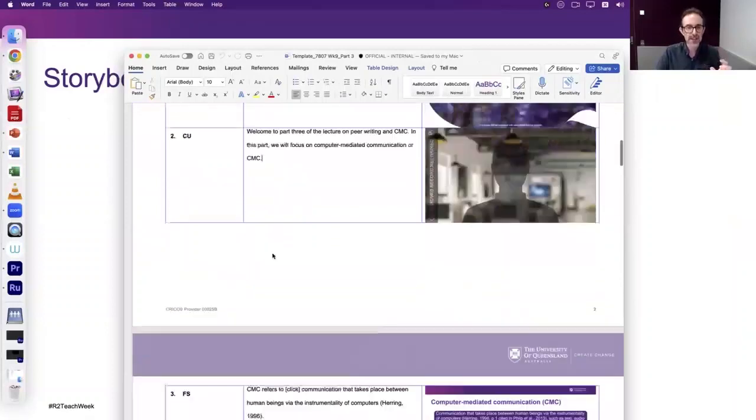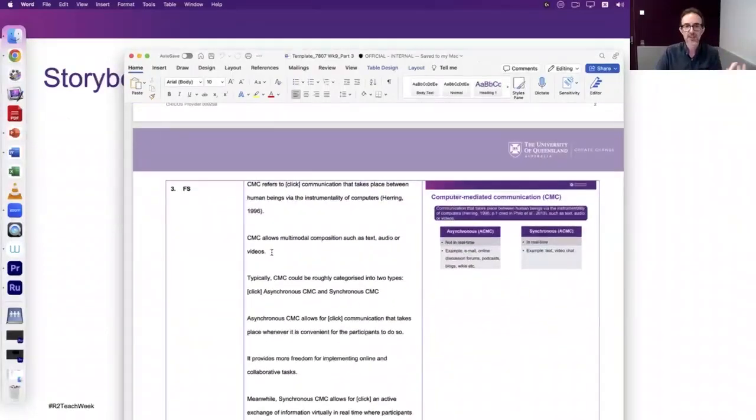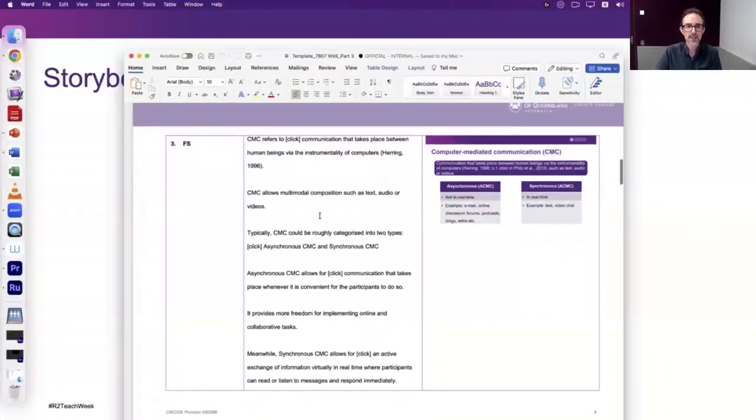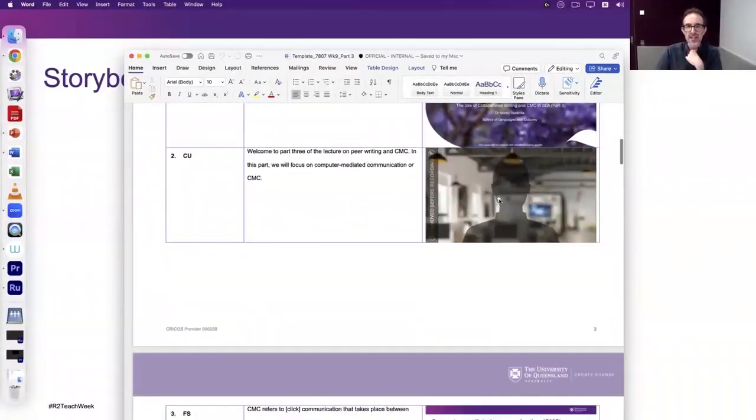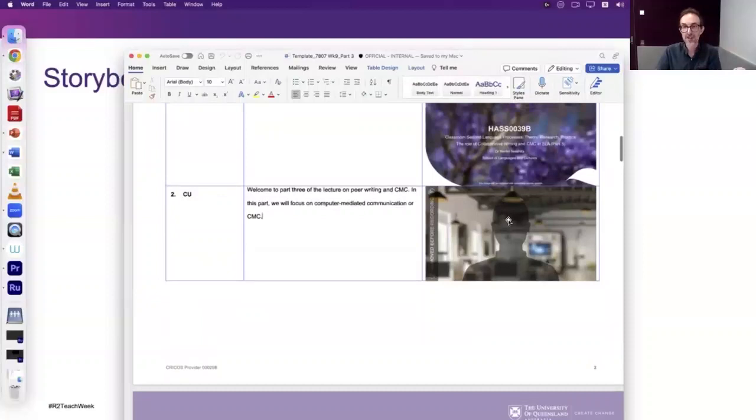And then you expand on that information a little bit more with, say, a full screen slide. This last column is really good for putting in imagery or objects that you might be having on screen as that person's speaking. In this example, the reason it's got PowerPoint slides here is because these are a PowerPoint presentation that a person actually stands in front of and presents in front of the image. So that's why you're seeing that image.